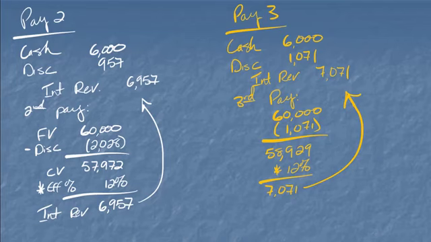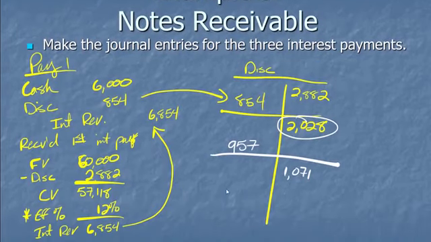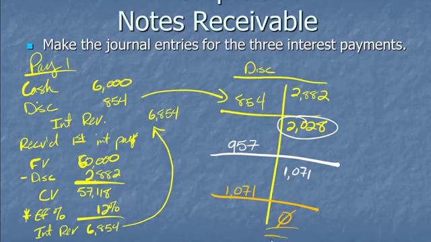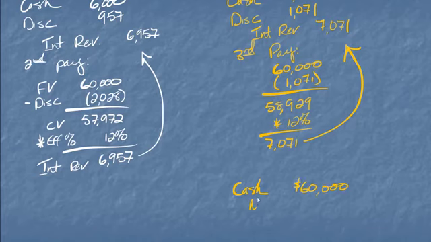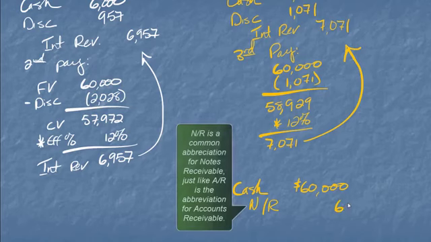And if we've done it right, then when we go back, that's just what we wanted, and that's just what we got, a zero balance in that account. Since we got a zero balance, then we can just slip in here the last entry. We'd receive this last interest payment and the final payment on this note at the same time. So let's go ahead and do the journal entry to show the payment of that note receivable.